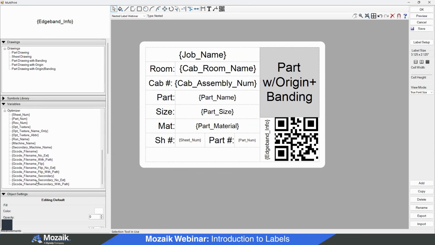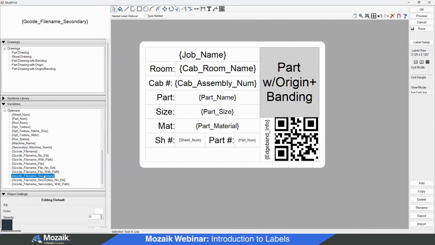So to do that, I'm going to need to use my G-code file name secondary. Now I'm not going to use my G-code file name secondary with path. The reason for that is because the barcodes are barcode fonts, specifically type 39 fonts, and they're not unicoded. So essentially every digit of your G-code is going to add more and more lines to that barcode. So if your G-code file name plus the entire path, it's probably going to make that barcode too long and it's going to be unreadable for your barcode scanner. So like I mentioned, if everything is in the same folder and your machine is watching that folder, you'd just be able to use your file name.